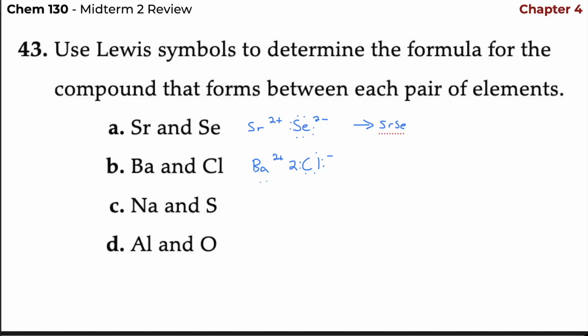This is not part of the Lewis structure. I'm just drawing this so you know, right? So if we have 2 Cls, then one goes to the first Cl and then one goes to the second Cl. And then everything gets balanced out. The Cls both have 8s and the Ba has 0. So it all works out. So if we draw this, what it's actually going to be is BaCl2, right? To make sure we have 2 of those, right?